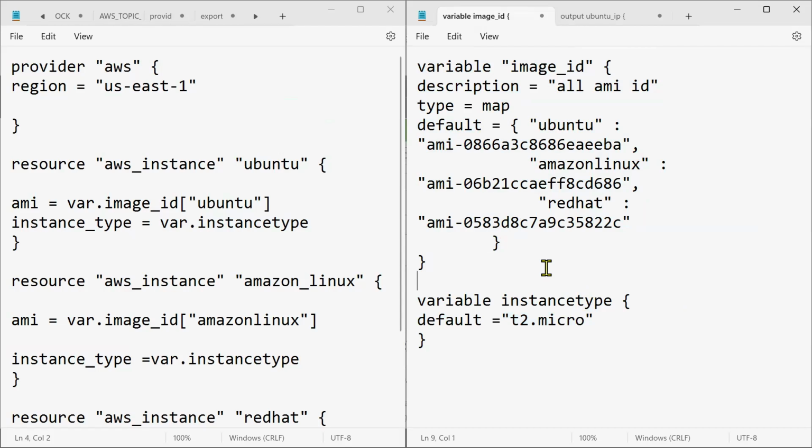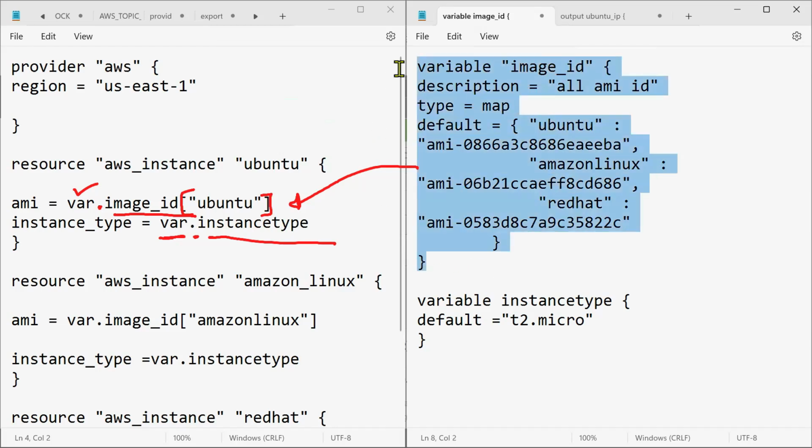Once the variable is created, how are you fetching this value? You are using var dot variable name, right? Wherever you see var dot variable name, that is how you're fetching the information from variable blocks. Now the same thing, I wanted to fetch the value from the local block.